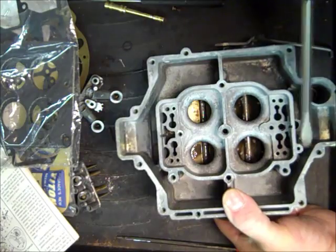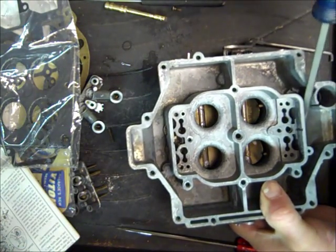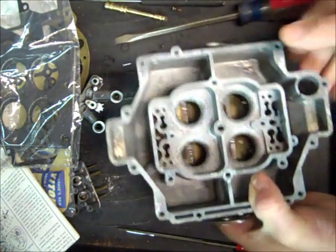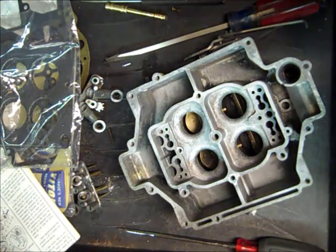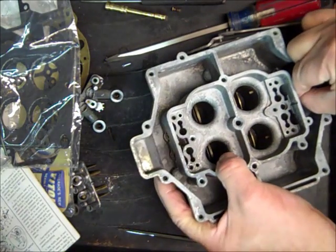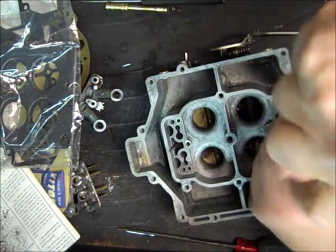There are special tools for putting these things in, but of course the average person wouldn't have them, so I try not to use anything special when I'm doing these videos. And I hate when I get a video and they're kind of like woodworking. What was that? This Old House on TV. Whoever that guy was, I can't remember his name now, makes the cabinets and whatnot. But he's got the planers, he's got all the equipment and the vacuums and all that stuff. And I'm thinking, hey, this is all great, but I don't have all that stuff. Let's see him do it with a skill saw. At any rate.